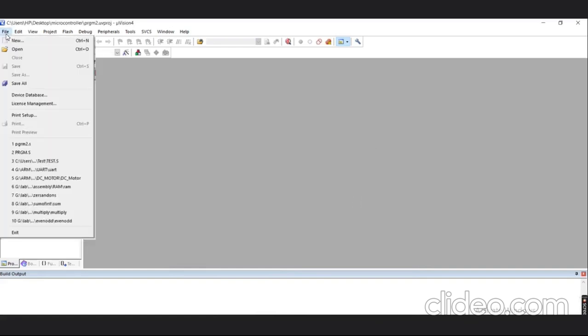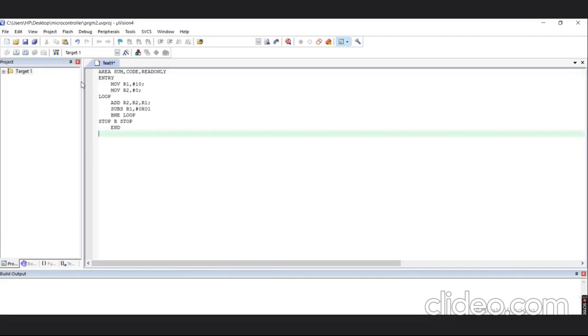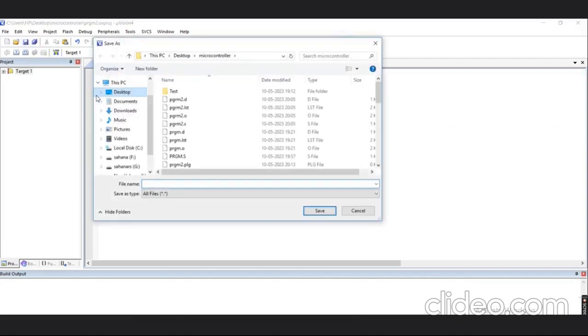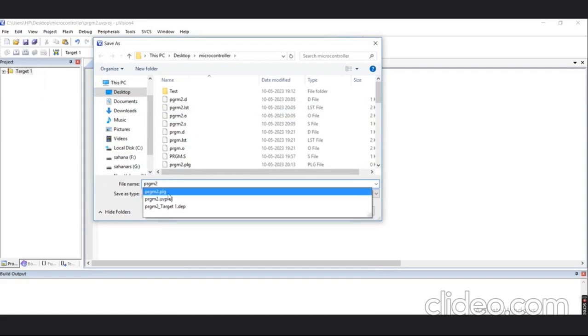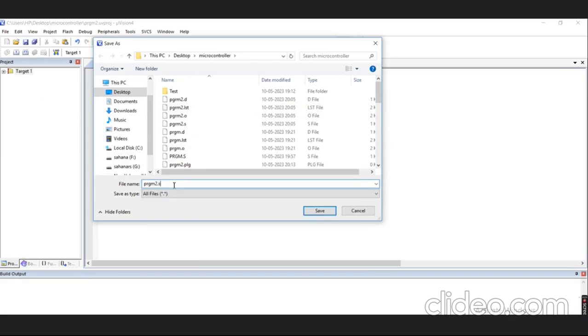Then to write your program, file, new. The program has to be started with a tab space. Then save your program with the extension .s.